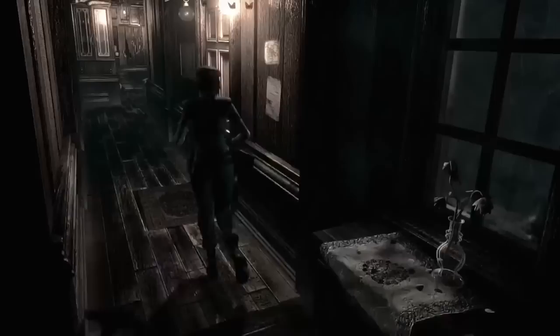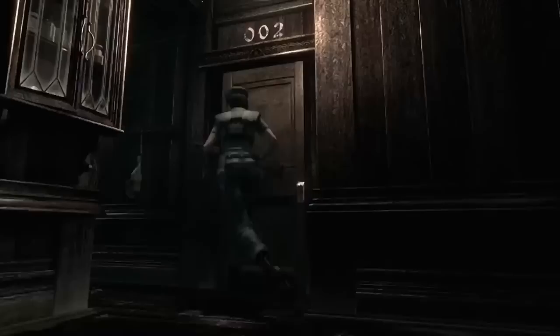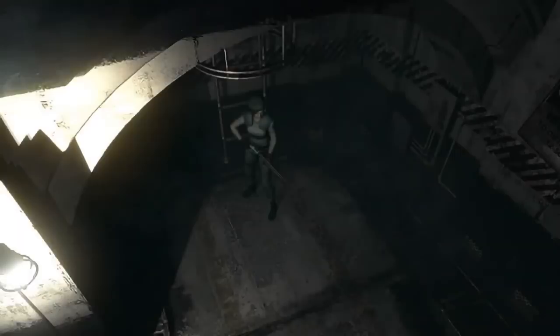How'd you get into this one? Gallery. Okay, there must be a key downstairs or something. Let's go. I always think the basement music down here is really creepy.